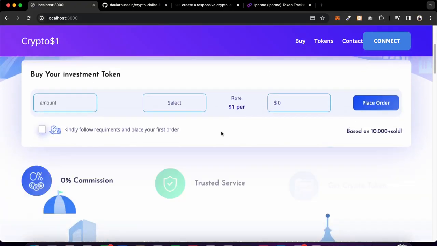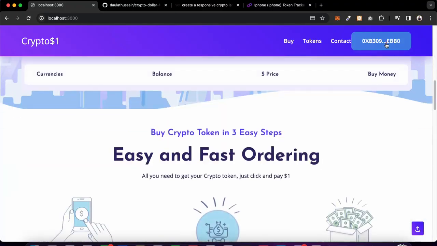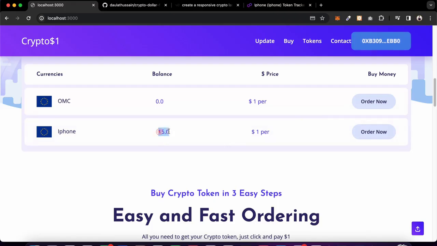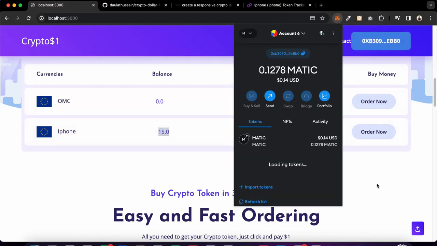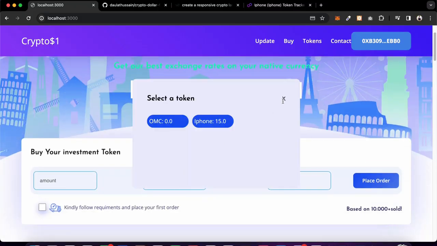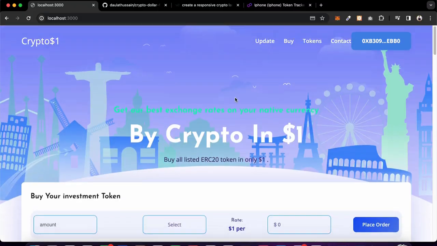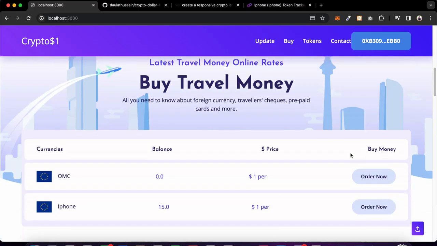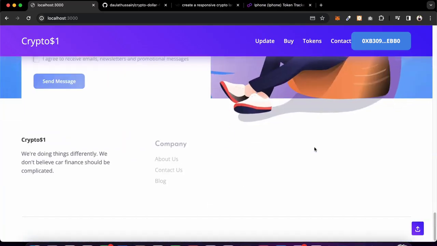Looks pretty good. If you check the contract, you can find that the balance is deducted and we have bought the 5 tokens. Sometimes it takes a little bit of time to fetch the balance in your wallet, so you can wait for that. Users can come and purchase. So this is what exactly you're going to build. Everything is 100% responsive and a very amazing project, and that's how you can sell crypto with the help of dollars. So this is the header section we have, this is the banner section we have, and here we have our investment section where users can simply buy, and all of the things look pretty good.